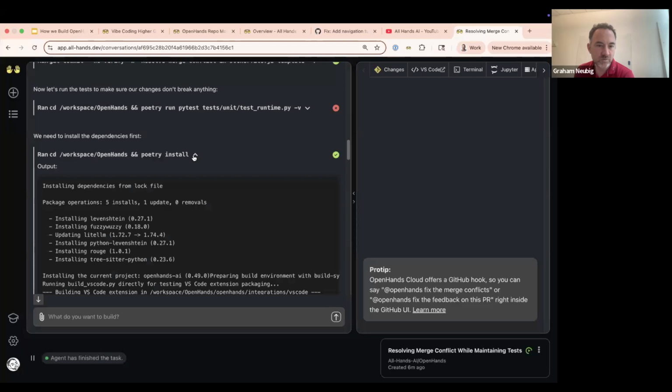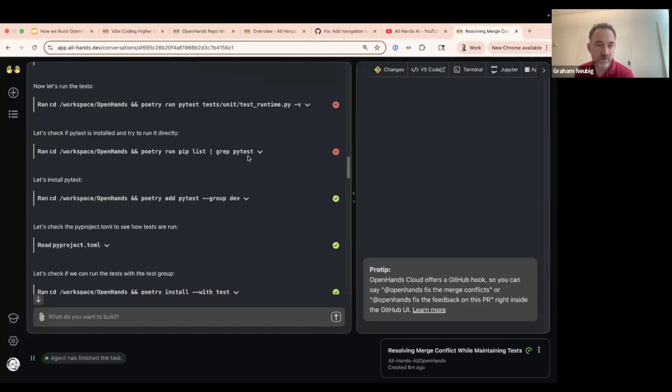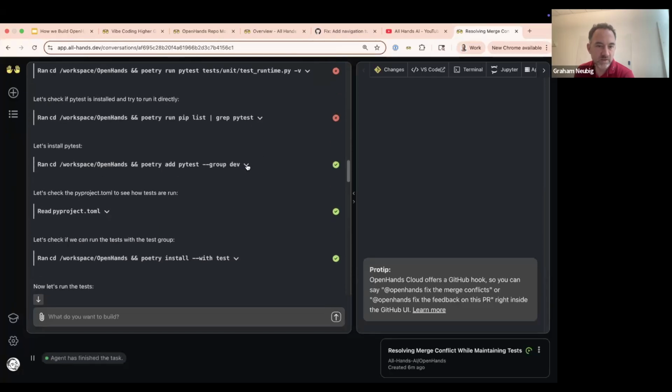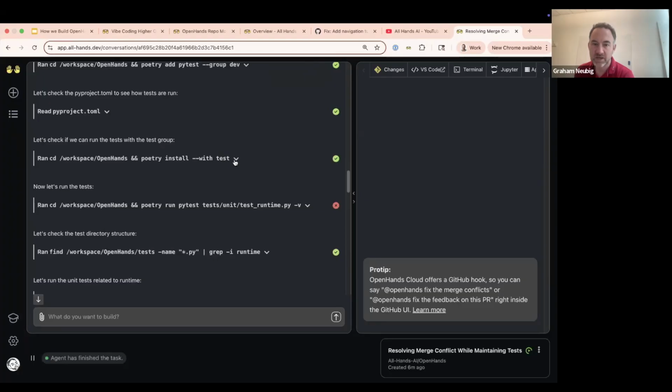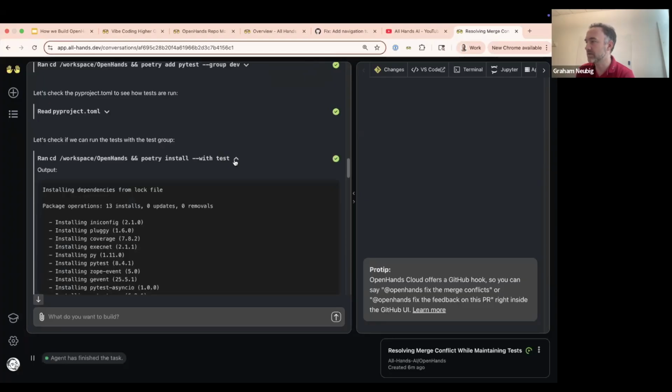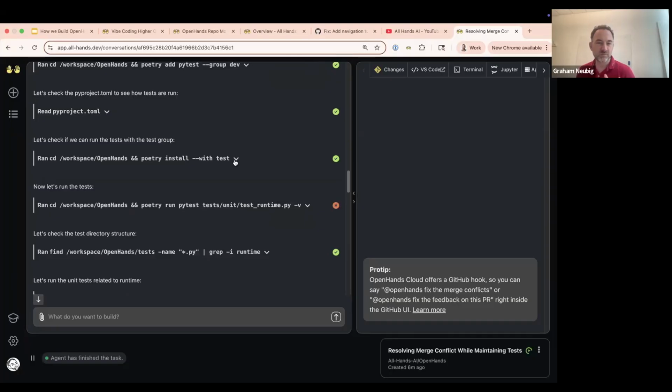And then it also installed the environment and it ran the tests to make sure that it hadn't broken anything while it was fixing the merge conflict. So this would make it much, much more robust because it won't just send code that might be broken. It will send code that is actually passing our GitHub workflows. So yeah, it's a huge advantage of using coding agents.